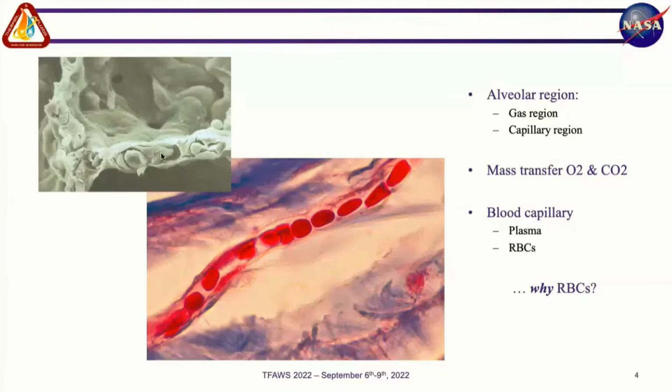So what we're looking at in here is what we call the alveolar, which is essentially a wall. It's not really a regular capillary. You have these holes in here that are sort of crosses in the capillary that holds these walls together. And the interesting aspect of this system is that you have essentially two regions. One is the gas region outside, and the other one is the capillary region, which is this tissue in here. Now, the capillary region, if you look at it and see it as a wall, is like a hollow wall in which you have something passing through, and this something is the blood. We have a combination of plasma and red blood cells.